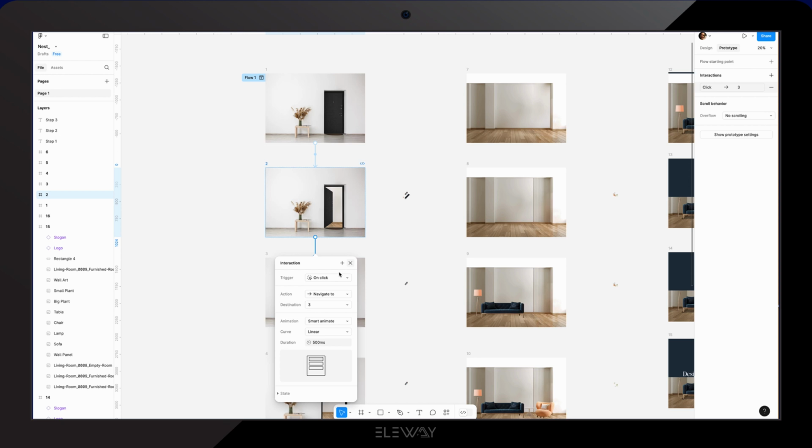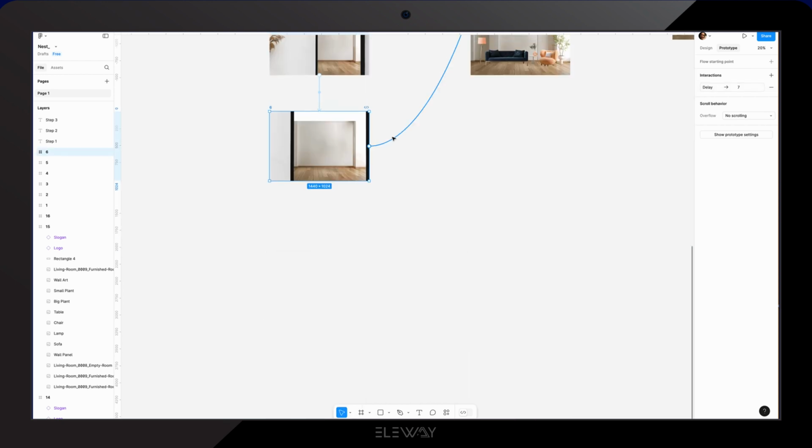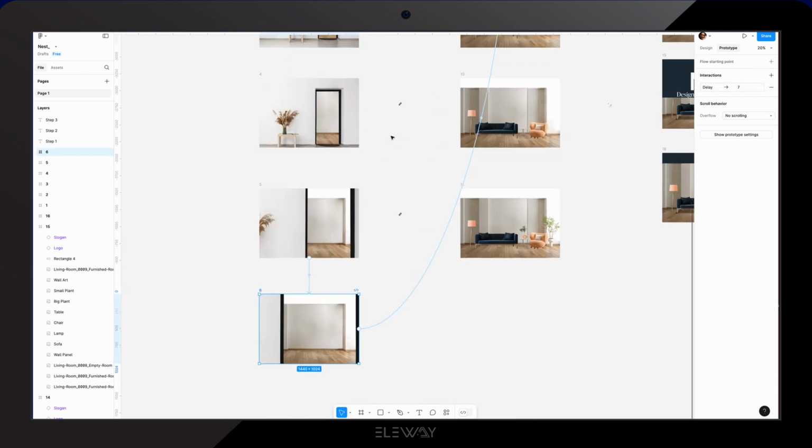When you set up an interaction, most settings stay as you've set them up, but the trigger doesn't. You have to update that manually for each one. So let's go ahead and fix the triggers for all the frames. Now let's finish setting up the interaction for the remaining pages using the same setting.